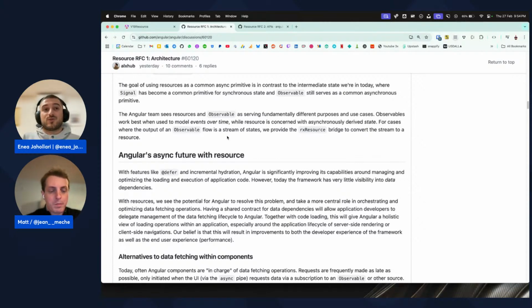Yes. No, with the resources, like I said, a signal changed. The state exists before any event was sent. That's one of the problems with the observables. You need an initial state that you don't have. And by defining something before any events happen, you have a state that exists instantly, synchronously, before any events were sent.